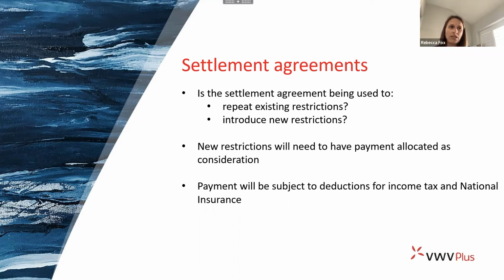Usually it's a nominal sum, and that payment for the restrictive covenants will be subject to tax and national insurance. It's really important that there is that consideration, because HMRC might decide, if there is not something carved out specifically, they could argue that if there's a termination payment, that whole termination payment is in relation to those restrictive covenants, and then that entire sum could potentially be taxable.